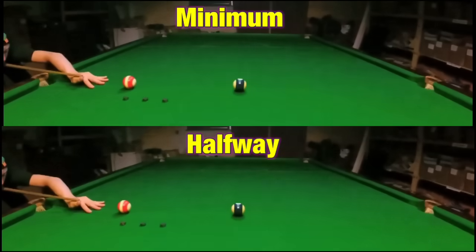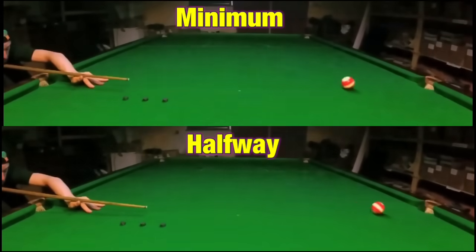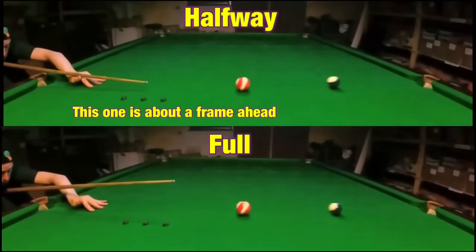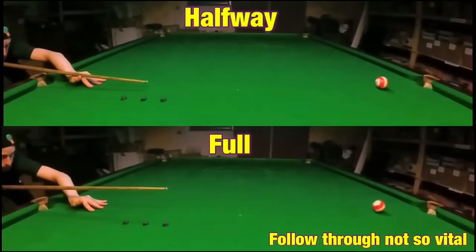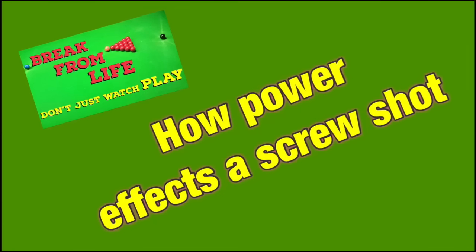topspin shot. Yes, following through to create topspin is still important, and the shot on the top here where I pretty much stop my cue dead has far less spin and power than the shot on the bottom. However, when you compare following through on this shot halfway to following through all the way, there's very little difference. And this is interesting because on a screw shot the follow through was so vital, and on the topspin shot not so much.